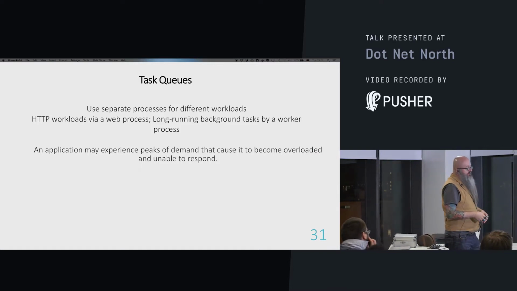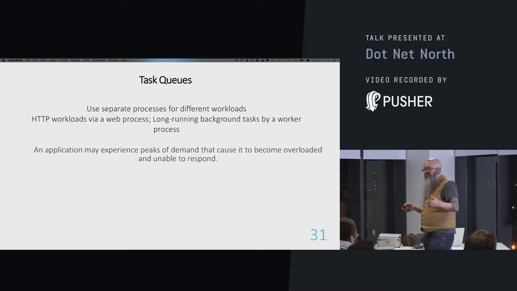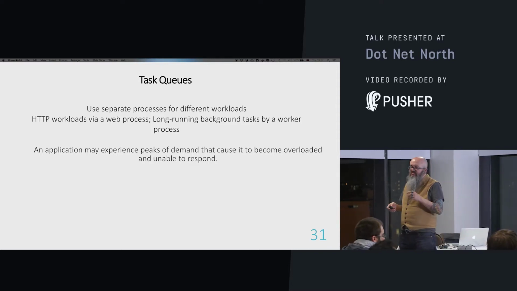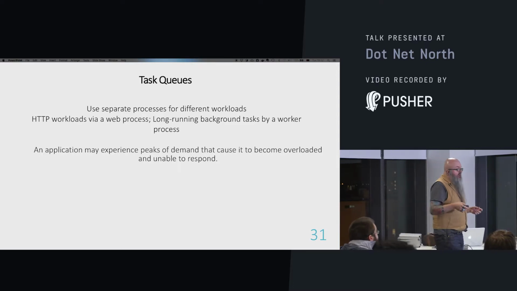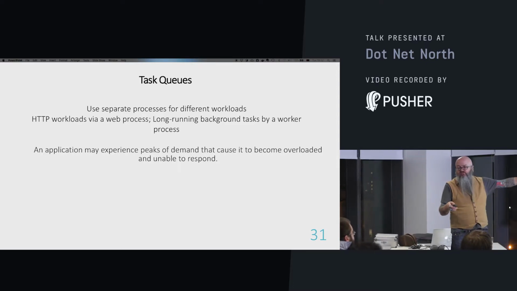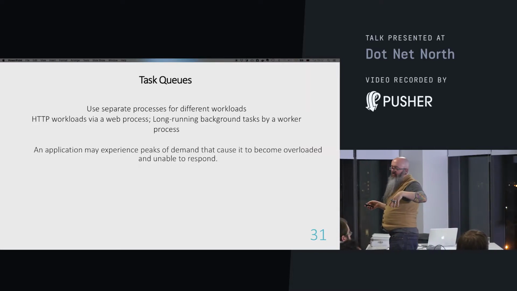Or you'll have a lot of pool stuff, but the thread switching between them will mean that nothing's being served for a very long period of time. You spend your entire time context switching, and eventually you can't meet new requests coming into your application. Eventually at some point you'll queue, and then you get a yellow screen of death.